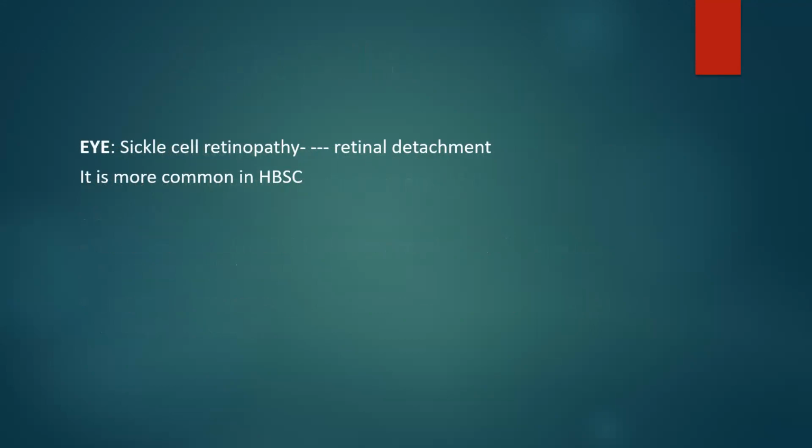Patients with sickle cell disease, when they come to our clinic and complain of visual impairment or visual disturbance, we shouldn't forget that it's one of the complications they can get. They are prone to sickle cell retinopathy, and this is also common in people with sickle cell SC. So when they complain of visual disturbances, we shouldn't forget to screen them or refer them to the ophthalmologist for further management.